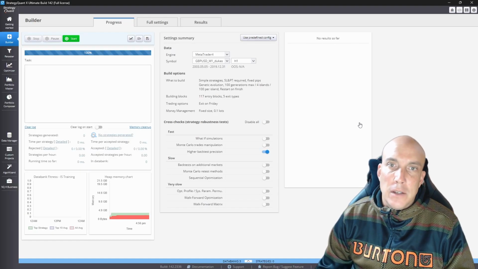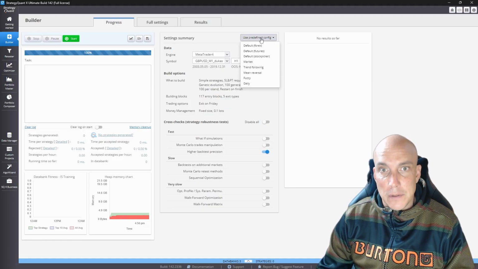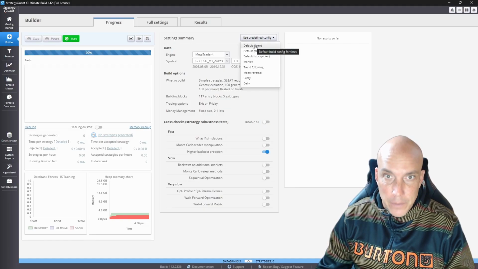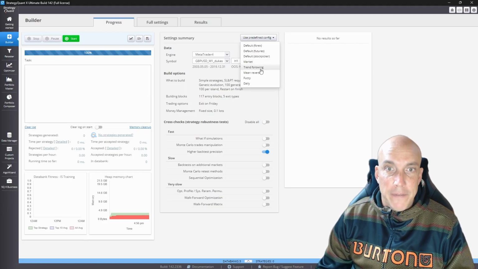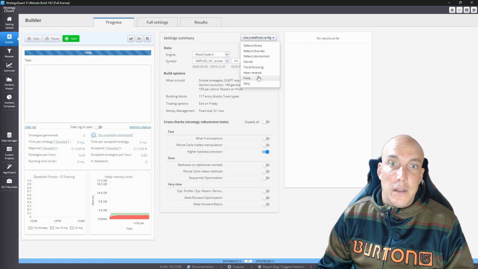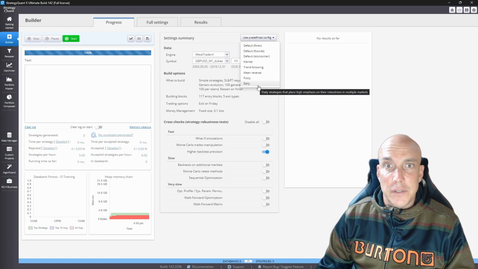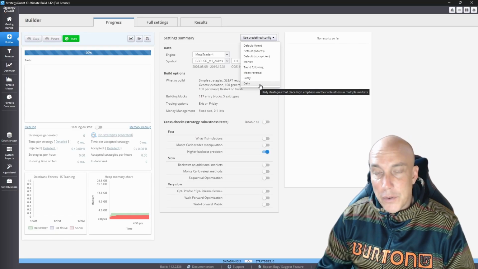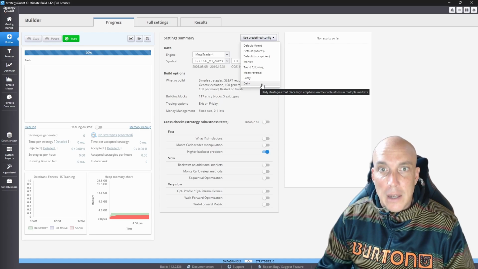If we go back into StrategyQuant and you click on the builder, which builds the strategies, and you use this button right here where it says use predefined configurations, we've got default ones for Forex, futures, stock picker, a market, a trend following, a mean reversion, fuzzy, and daily. Okay, but there's lots of different kinds of strategies that you can use for different markets. So let's go look at my blog again, and I'll take a look at 8 different types of strategies that you can make.